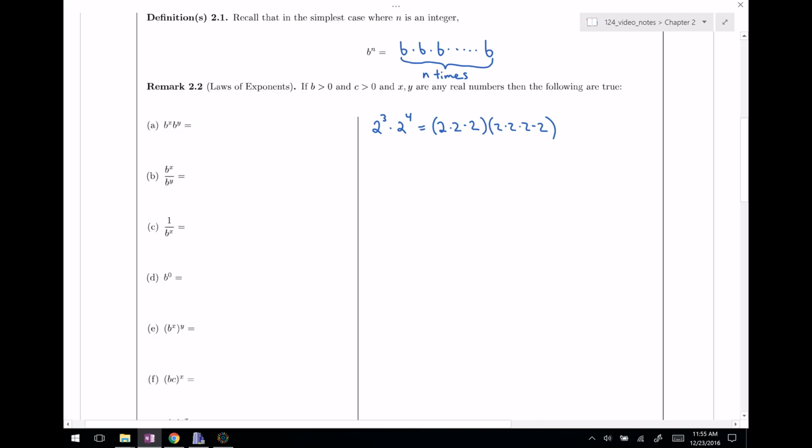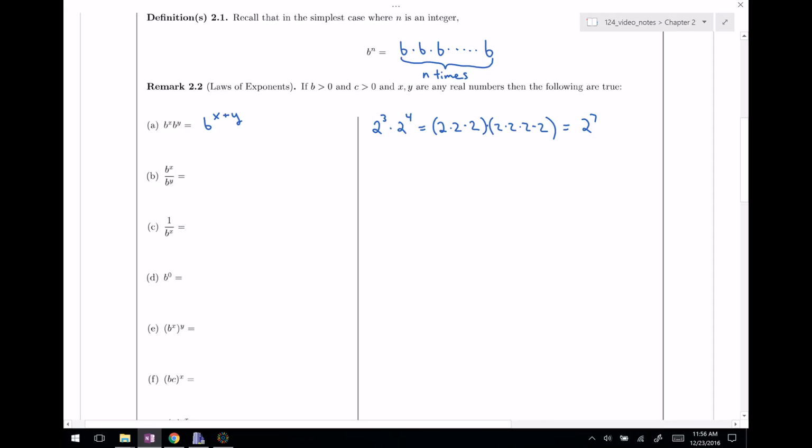Because there's multiplication in between, there are a lot of 2's here. In this case, there are 7 2's being multiplied together, 7 2's altogether. So this is going to be 2 to the 7th power. This is technically using the associative property for multiplication, which says it doesn't really matter with the parentheses. If I wanted to get 7 from 3 and 4, I have to add those together. Notice the base stays the same, the 2 is the exact same, so I'm going to write b over here. But then it should add the exponents, so this should be x plus y.